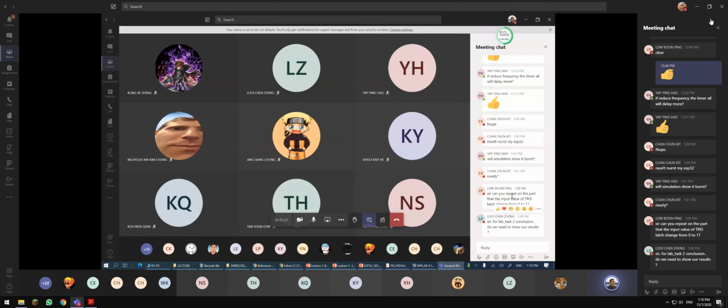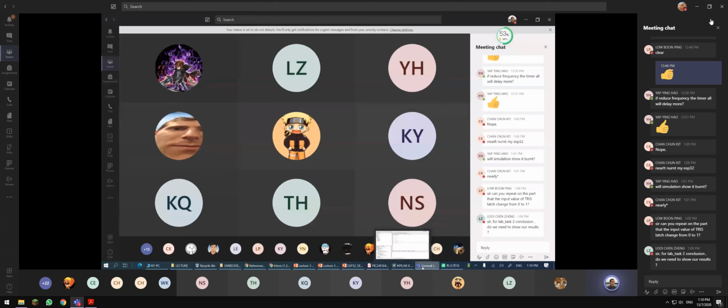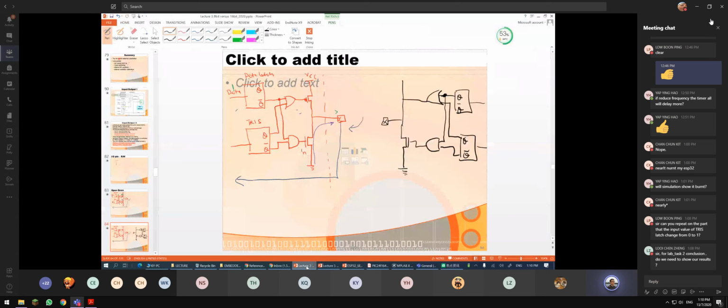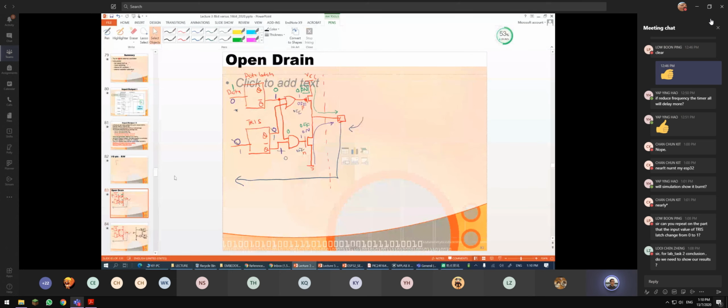So can you repeat the part where the input of TRIS can change from 0 to 1? No, the TRIS is okay, Boon Ping. The TRIS actually, you see when the TRIS changes from 0 to 1, this is 1.